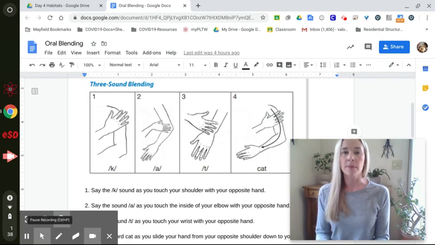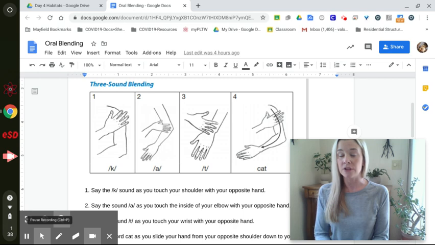Okay, today we're going to play a game where Mrs. Valovic asks a question and I give you the answer. But when I give you the answer, I'm going to talk like a robot and you have to try to guess what I'm saying. Okay, so I'm going to give you the answer like a robot and your job is to tell me what I'm saying. Okay, here we go. We'll try the first one.